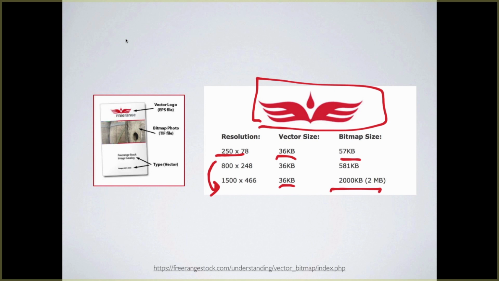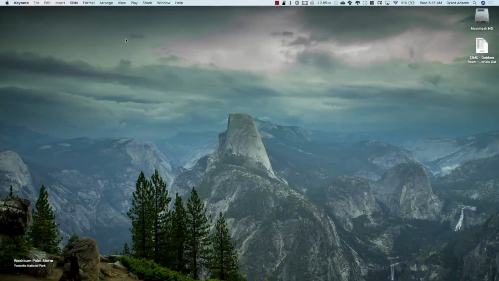And again, none of these file sizes matter. They're all small enough to manipulate and to work with. But if we think of this on a much larger scale, we're doing one of the big billboards on the side of the highway where we need huge resolution. This is going to matter in how we process it because of the size of what we're creating.